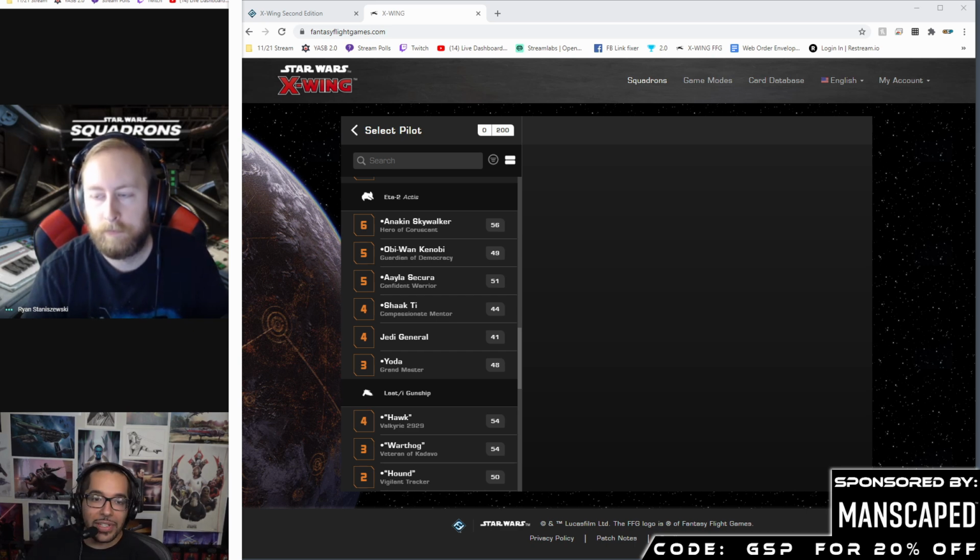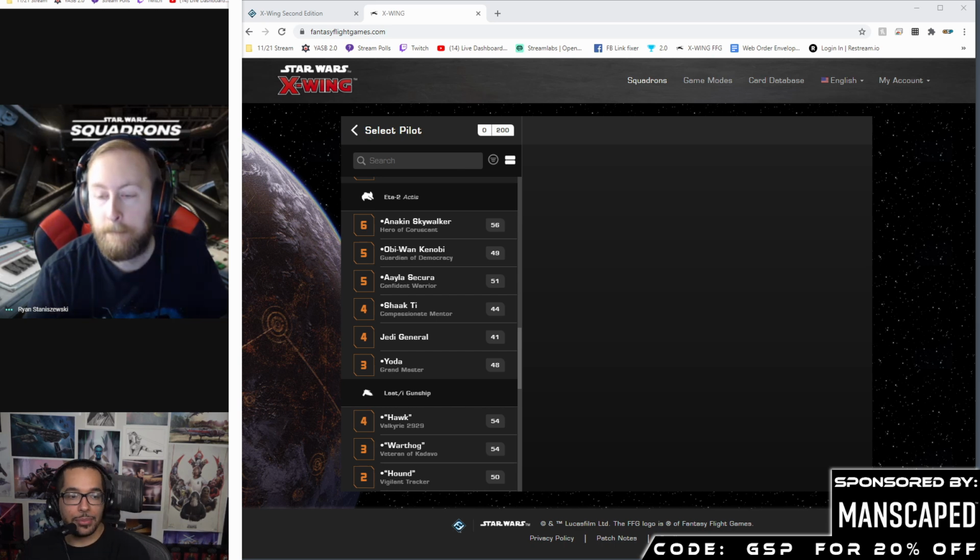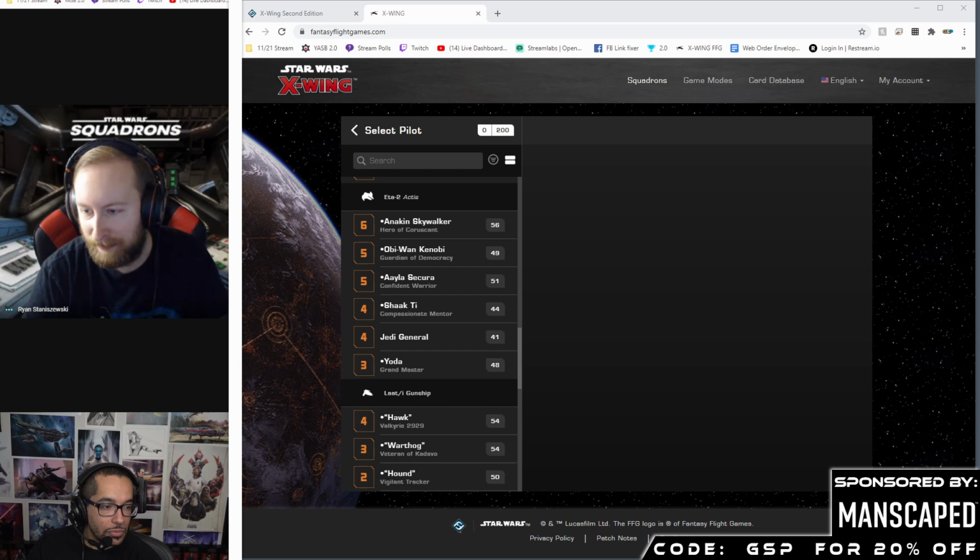Anakin Skywalker here, 56 points. Obi-Wan Kenobi, 49. Aayla Secura, 51. Deservedly higher than Obi. Maybe questionable if it should be more than 2 points, but we'll see. That's right. Shaak Ti, 44. Jedi General, 41. And Yoda, 48. Go ahead. Shaak Ti, that's a good price.